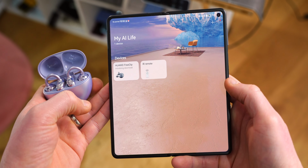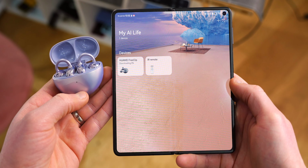My voice is apparently clear, and again, you're hands-free and focused on the world around you, so it's great for multitasking naturally. You've got 8 hours of listening time, 36 with the included case, and 3 hours after just 10 minutes of charge. Huawei have always been pretty impressive with their charging facilities, and again, no different here.